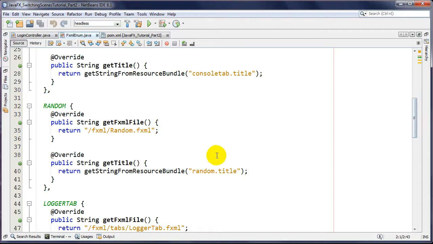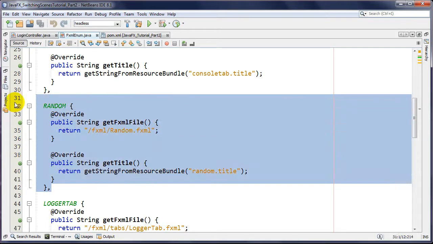And one thing is this guy, right? You have the random that just shows up now. You didn't have to write that code. So in part 1, you had to write that code, right? Which is not a bad deal when you've got a couple of scenes, but when you have dozens and dozens of scenes, it's nice to have this done for you.